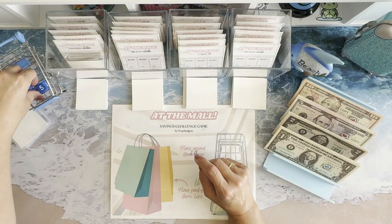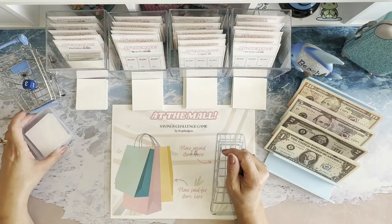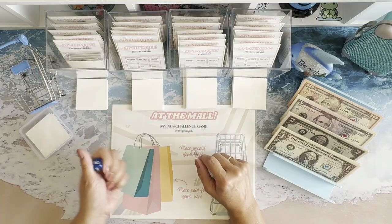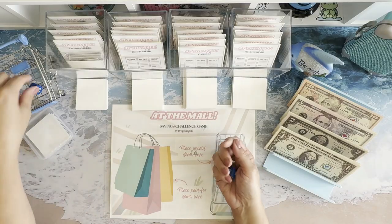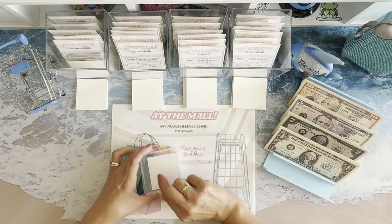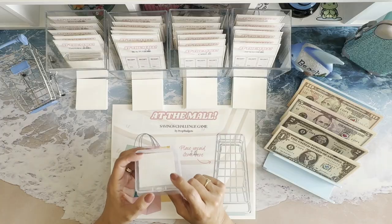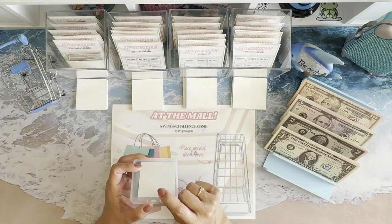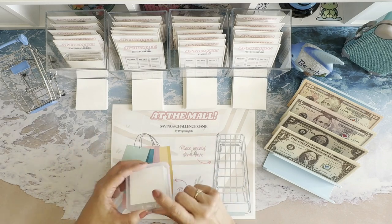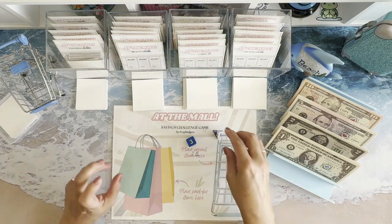Okay, so we need our 4-sided dice, which we have, and a 6-sided dice, and a 3-sided? No, we don't. I don't think we need that one. Okay, so I have the holiday cards in here, and we could use them for extra savings. That's what I was thinking of doing. Maybe. I don't know. We'll see. I may or may not use it. I'm not exactly sure how to use it.